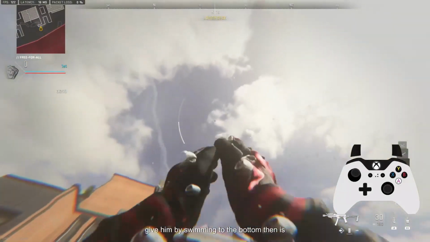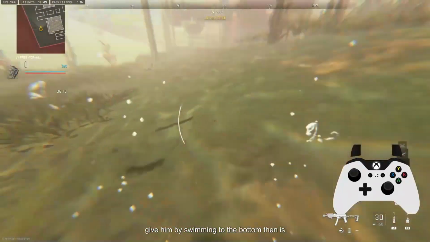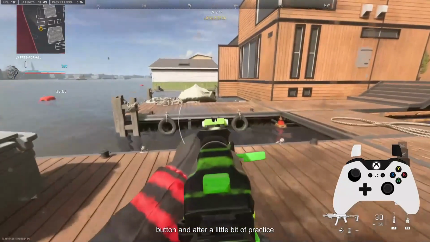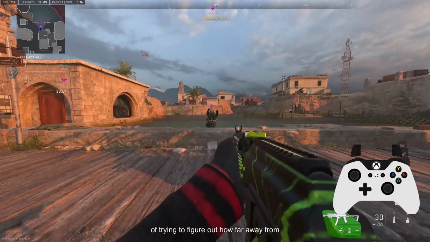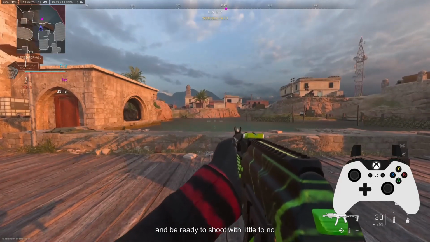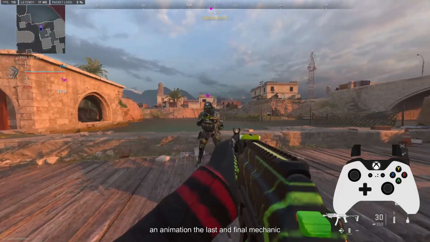In the water, get momentum by swimming to the bottom. Then as you're coming towards the surface, spam your jump button, and after a little bit of practice of trying to figure out how far away from the object you need to be, you'll dive out of the water and be ready to shoot with little to no downtime instead of having to go through an animation.